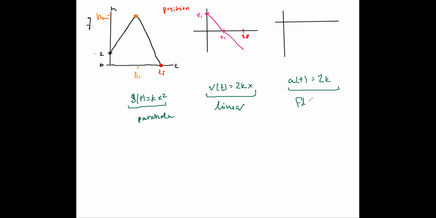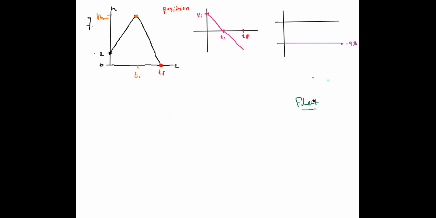So this is going to be a flat line with a slope of 0, right here at negative 9.8 because that is the acceleration of gravity. If we take a physics approach, we have a ball going up because we forced it to, with an initial velocity. But after we let go, there are no forces acting on it but gravity, which forces a negative acceleration. Even though we threw it up, gravity is constantly pulling the ball down and eventually it will hit the ground.